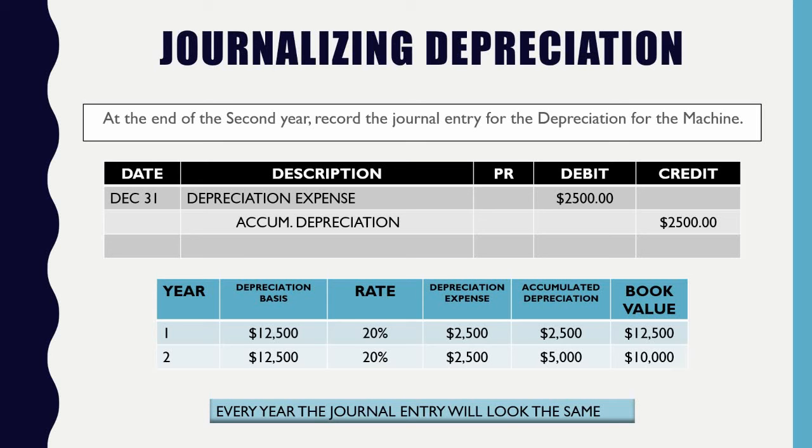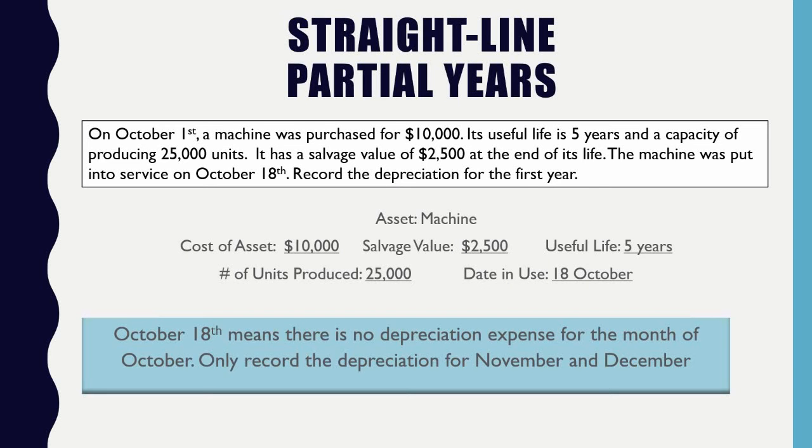Any questions in regards to straight line? Nothing so far. Okay. Now, of course, with that being said, we also need to consider partial years, because we're dealing with useful life, we have to assume that this is also going to be a time sensitive one. So in this case, here you go.